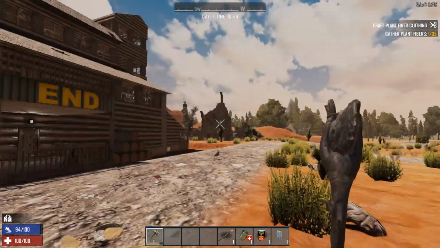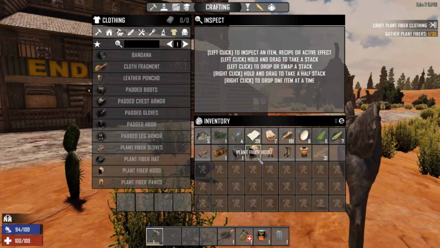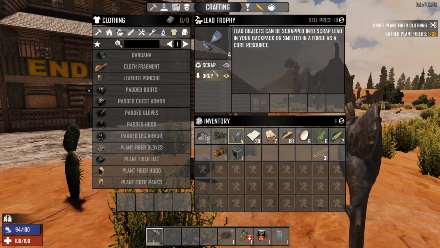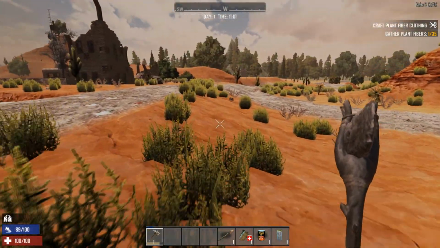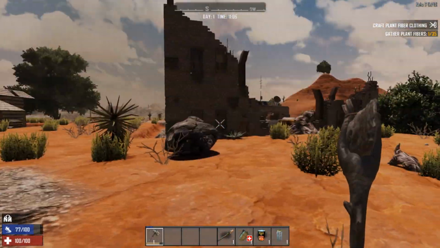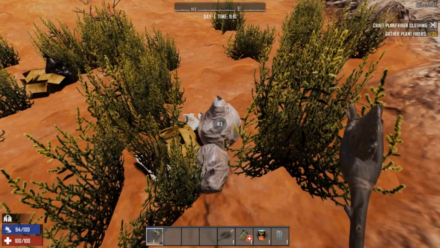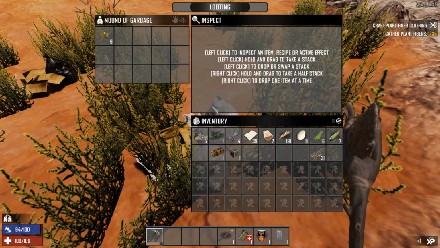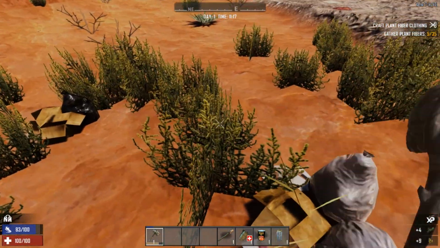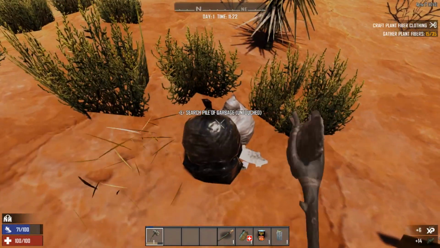Journeyman's End. Oh, I remember this. I've only ever seen these in the snow biome. Holy crap, that's an old bio. Okay. Again, we're going to stay away from it. Grab all this garbage, I guess. Did that work? I already did it. No. The hell? Can you see me grab it?